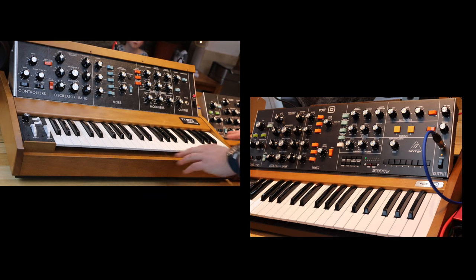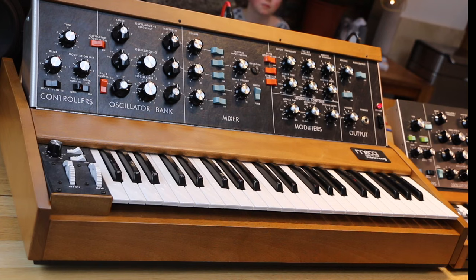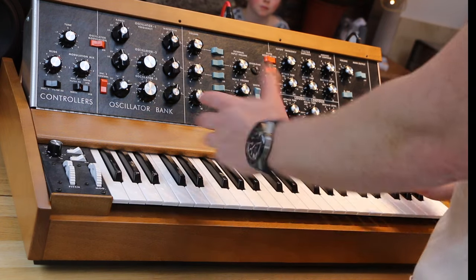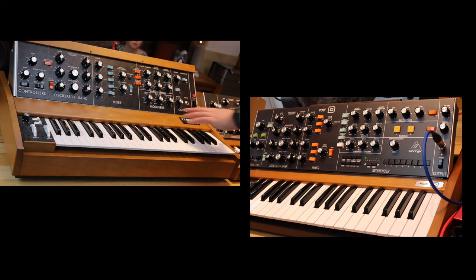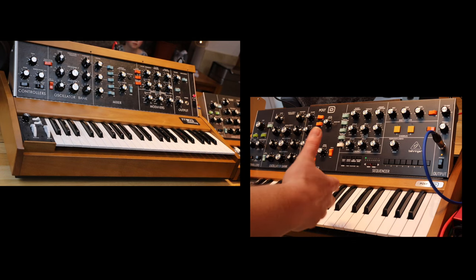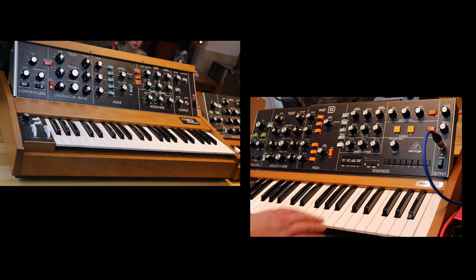Is it going to replace my Minimoog? No, because nothing ever will. And that's got nothing to do with logic. I just love this thing, you know, I can't really explain it. If I didn't have the Minimoog and I wanted something that could do that, would I go for the Poly D? Absolutely. The addition of the sequencer is great.